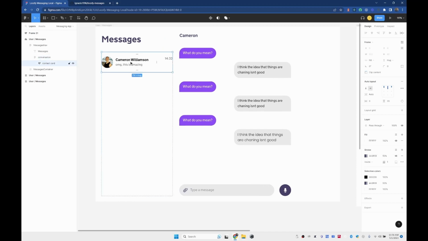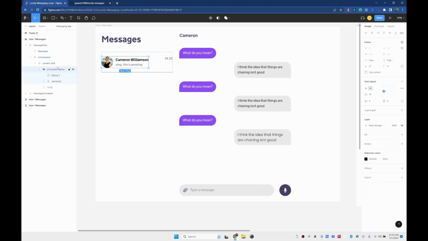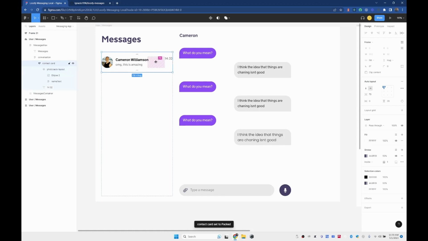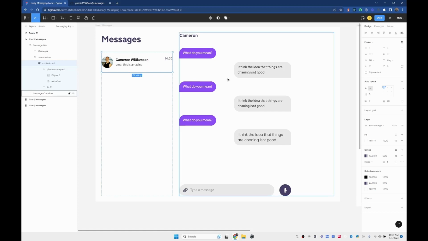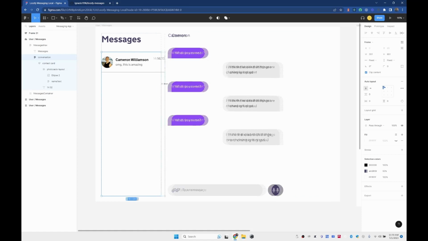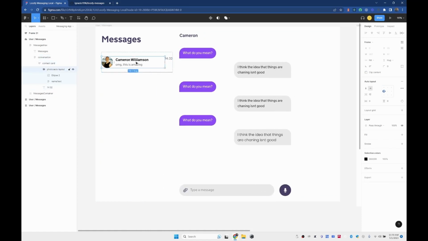Now, this is not responding. So we want this photo and this image and the name, we want this to fill container. And you see there's a space here. So sometimes it'll automatically put a space between them. And we want to get rid of that. So I'm going to say 0. So now this is responding almost appropriately.